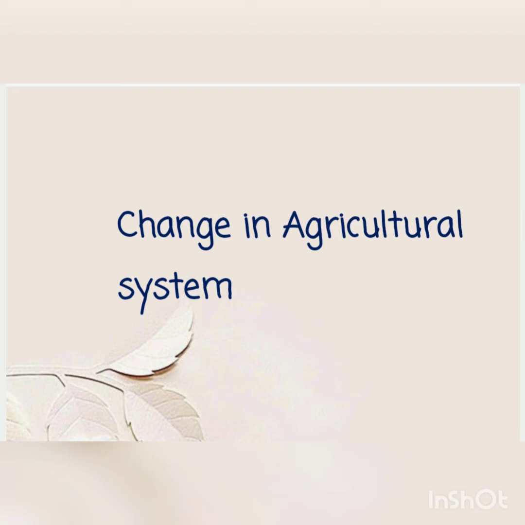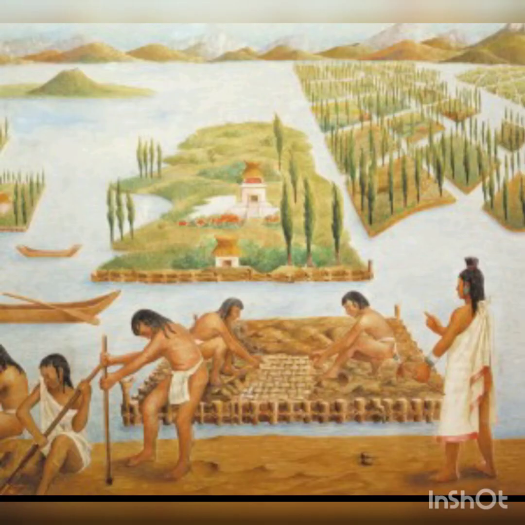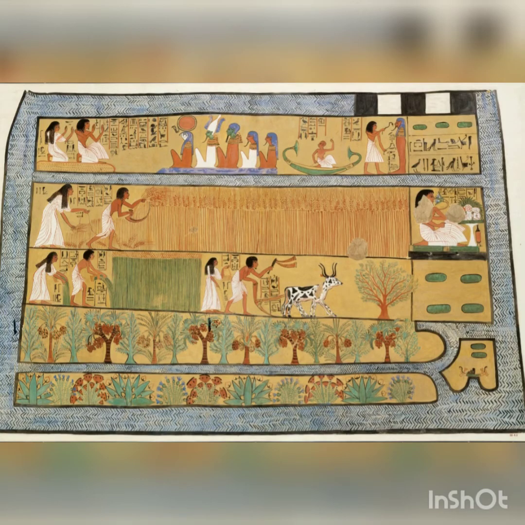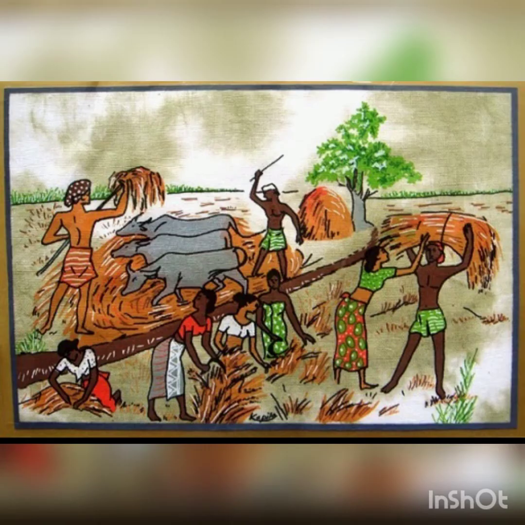So, as we all know, in the olden days, that is the ancient time, farming or agriculture was really hard for people. They had to dig up the ground using animals' bones and teeth and scatter wild grains and learned how to farm. But gradually, with the passage of time, especially with the discovery of iron, the agricultural system changed. So, how did it change?